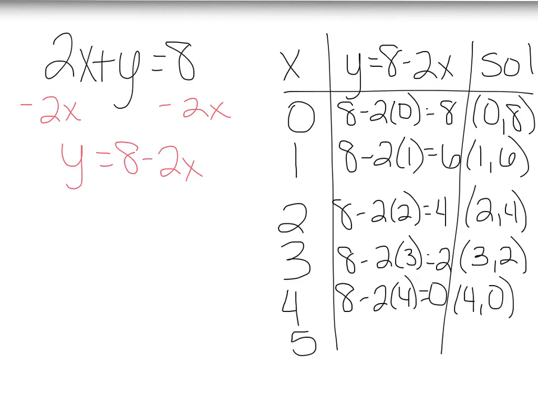But if I plug in 5, what happens? You get a negative number, which is not a whole number. Okay, very good. I get -2. So once you start getting negative numbers, that's where you would stop. If you end up with a negative value for y, do not include it in your solutions because we are only looking for whole number solutions.